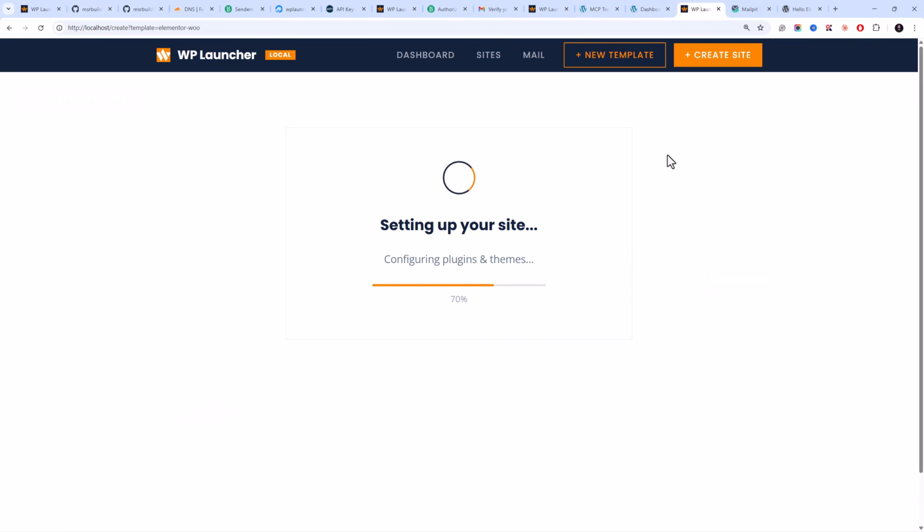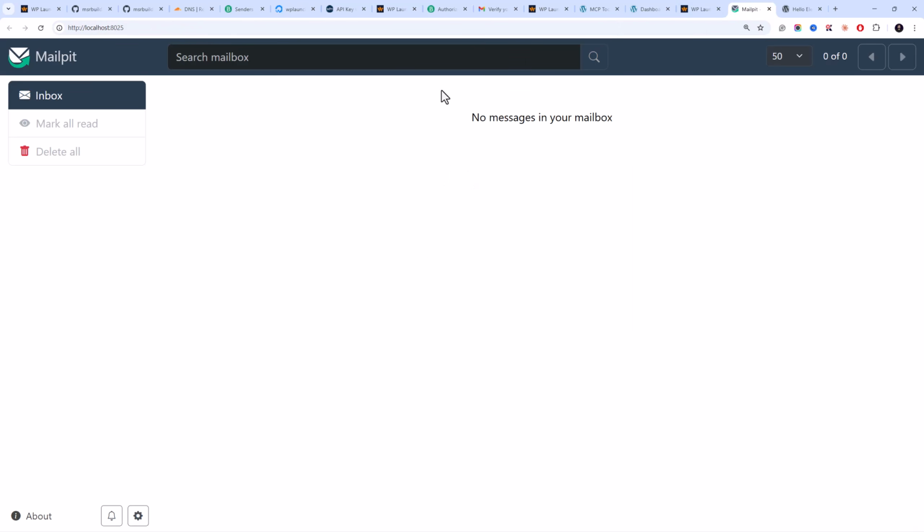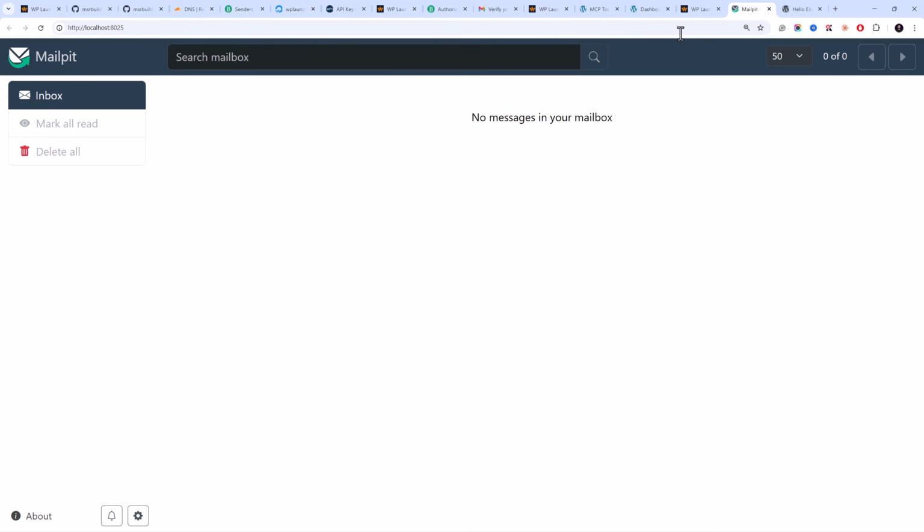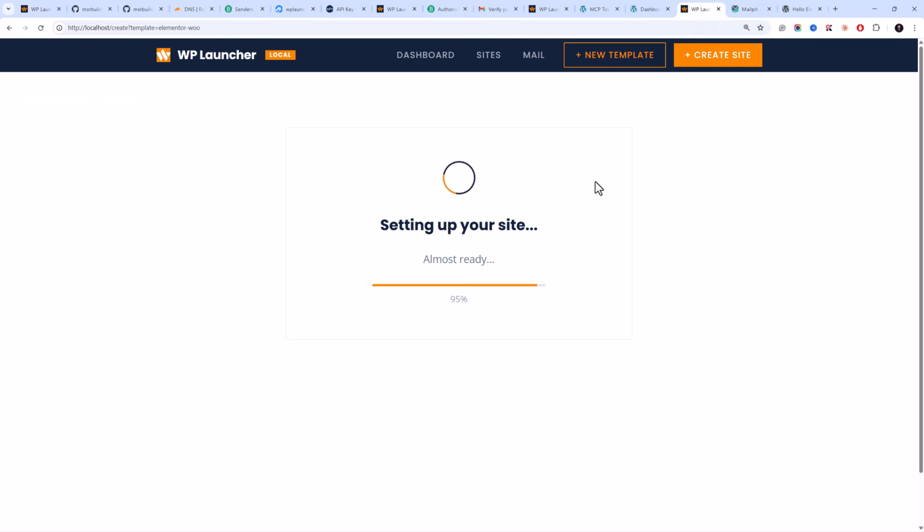Okay, so what we are going to do now is test the outgoing emails for services. When you are building a website, you may want to test the flow of account creation, forgot password, order emails, and so on. Anything that is not possible on localhost without using an SMTP. But with this integration of MailPit, you can use this as a service for capturing the outgoing emails, and all of the emails will be available over here for you to test the flows. And let's just get this website ready.